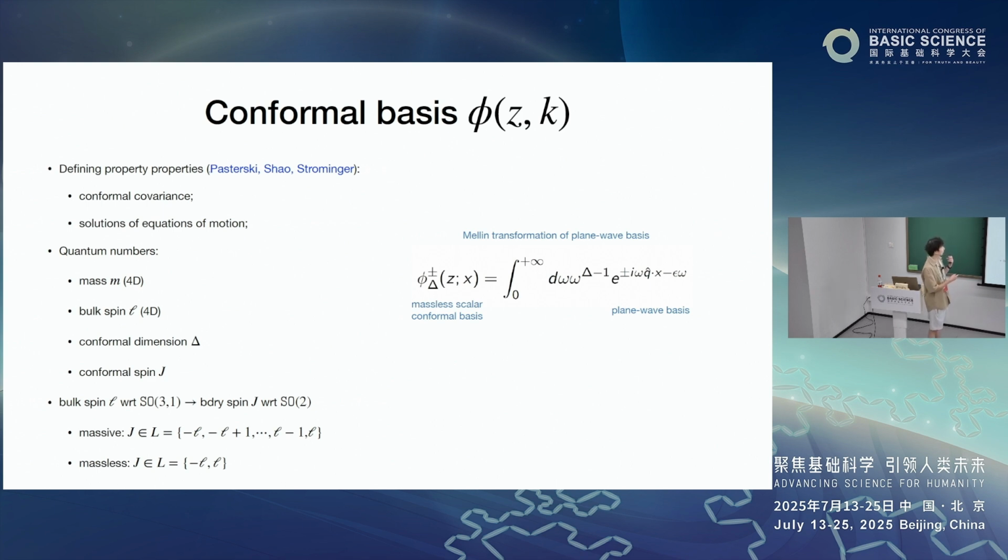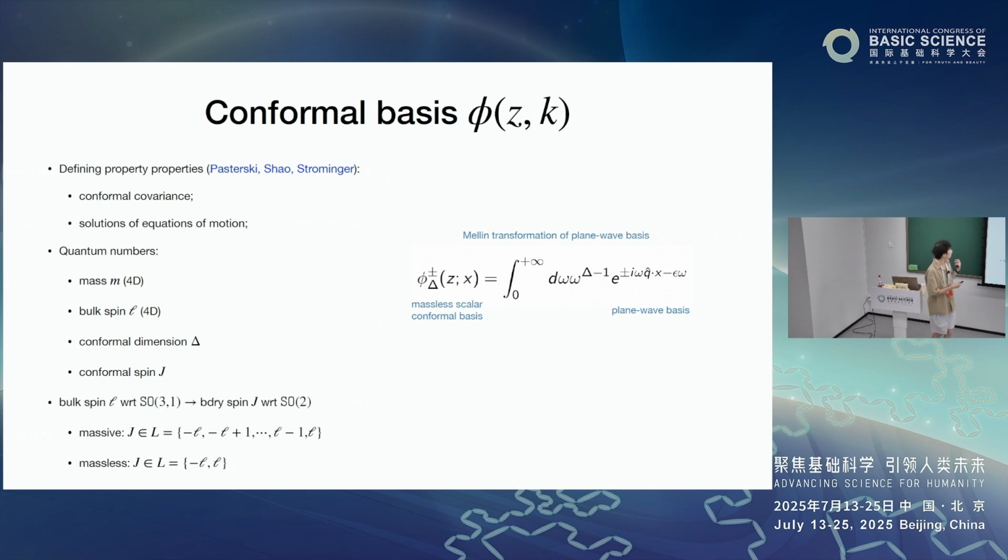So here is also different from the usual AdS/CFT. In AdS/CFT, we know the bulk mass is related to the conformal dimension, right? Because the equations of motion in bulk are just the Casimir equations in the boundary CFT. That's why in AdS, the mass M is related to the conformal dimension. However, in celestial CFT, this is not true. The mass M is an independent parameter, and the conformal dimension is independent of the bulk mass M.